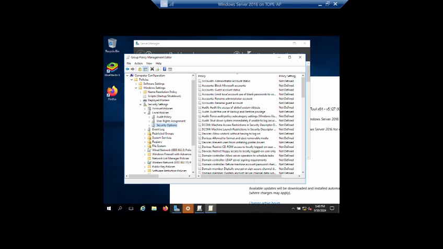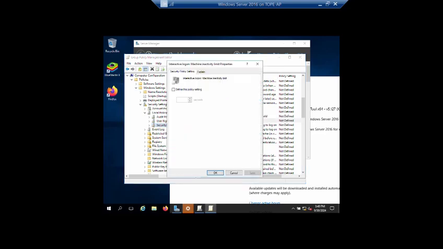So I'm going to look for interactive logon now. Let me scroll down. Interactive logon, machine inactivity limit. This is it here. I'm going to double click on it. So I can now define my policy setting. I have to check this. Then I can specify the time.